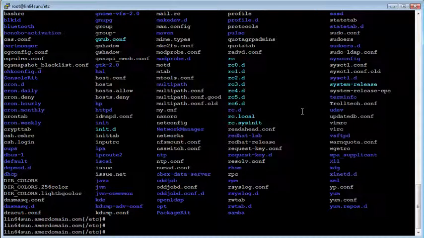Create a PV, that is called physical volume. Create a PV from the disk. The disk means hard drive. Create a PV from the hard drive, and from the PV create a VG, that is volume group. First the PV, then the volume group. Once we have the volume group, you can create a LV from that volume group. LV means logical volume. So first let me type in here.